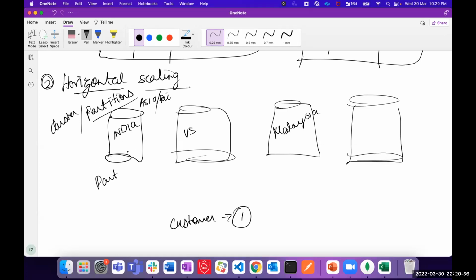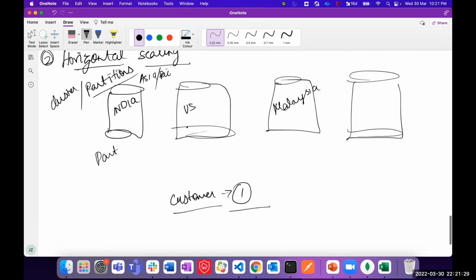Only Indian customers will be in this instance, US customers will be in that instance. So since your data is split across multiple clusters, multiple partitions, there's one question that should arise. Let's say I want to get details of customer one from these four instances. Where will I go to get this data from? Will I go to the first instance, or how will I know where to get that data from? Any idea on that?